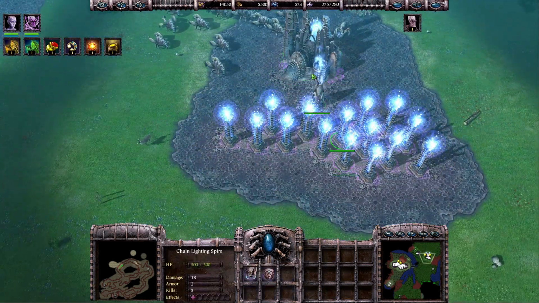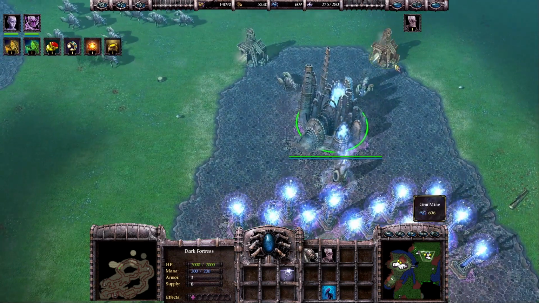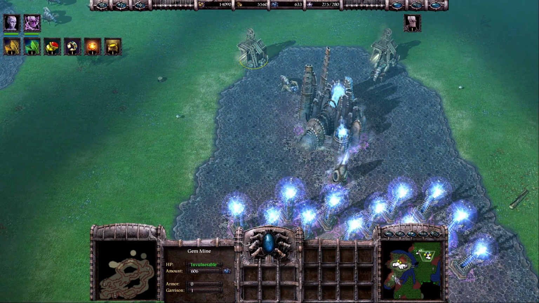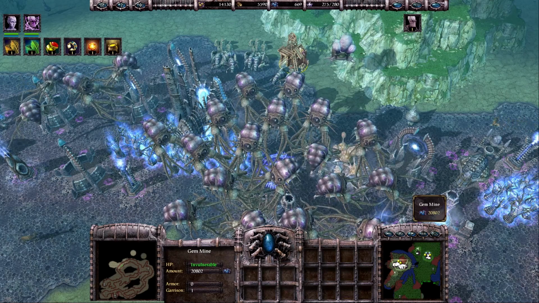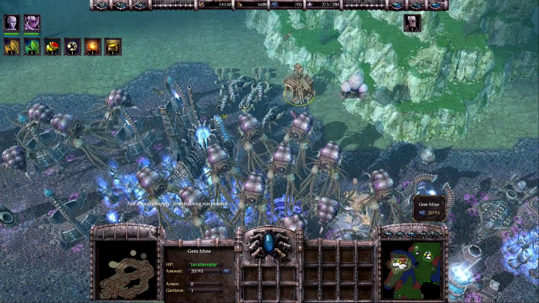I actually don't even need to defend this anymore, but it's just good to kill those eagles outside of my main town, so I will leave it like this. And we are still getting some gems, so definitely pretty useful. Even though here is 20,000 gems, so this is the only mine that you have that will never run out, basically, and that's the main gem mine.